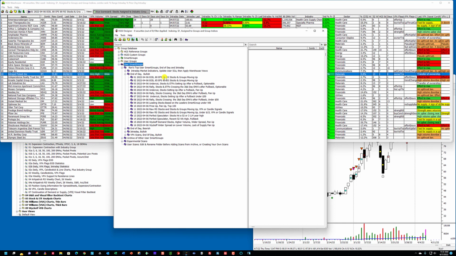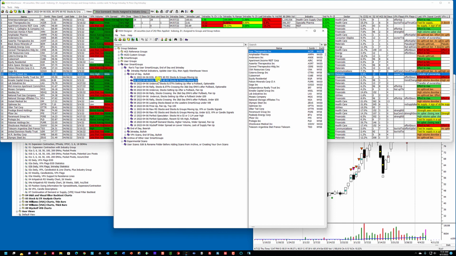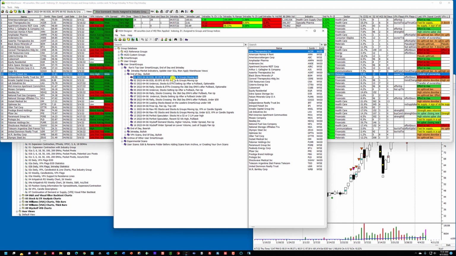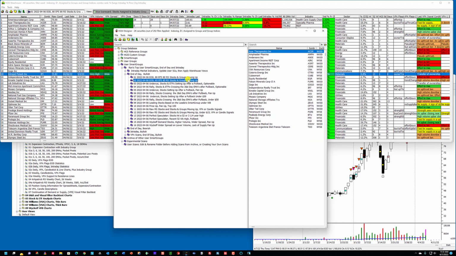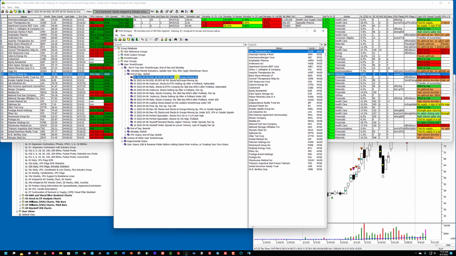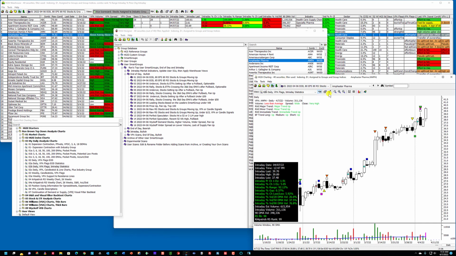Same thing. The filter's the same, except I changed the parameters. I bumped up the numbers to 85 and 85. Actually, I built this one first, and I decided I wanted to open it up a little bit, so I went back to 80. Now, what does this mean? Well, I'll bring a stock up here and bring up the panel.